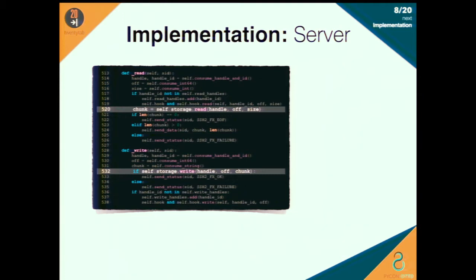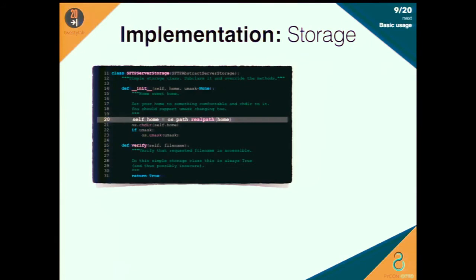So I didn't want to have a callback every time a little chunk of a file was read. I only wanted it to be called the first time. So only when the handle that we keep as a reference to the file doesn't exist and it's created, then I call the hook. All the following subsequent times I don't do it.